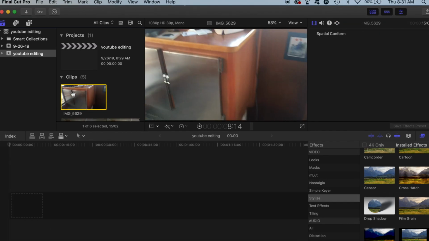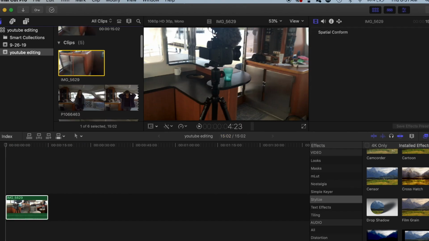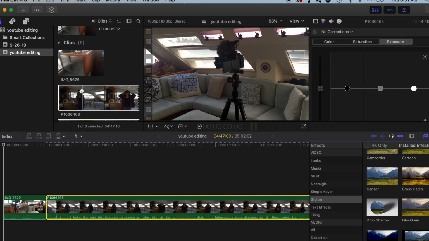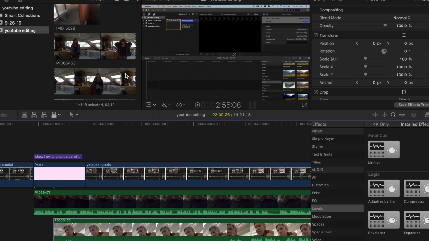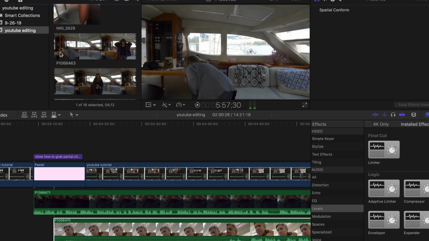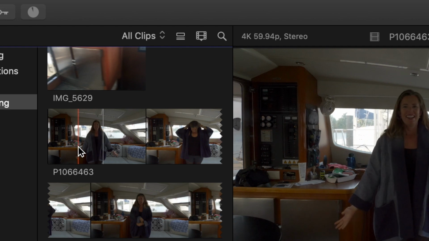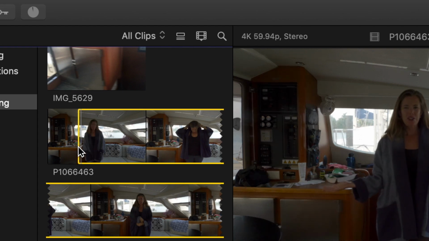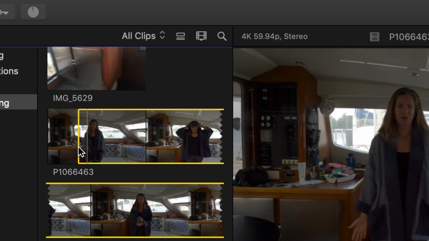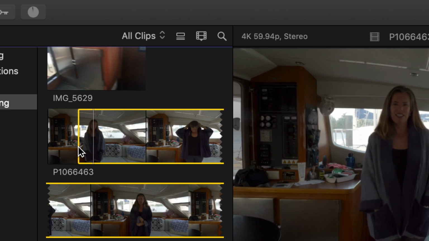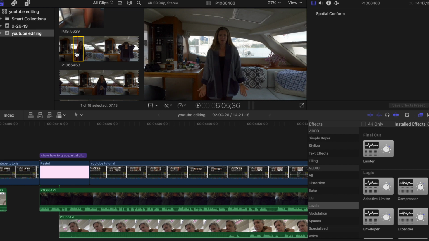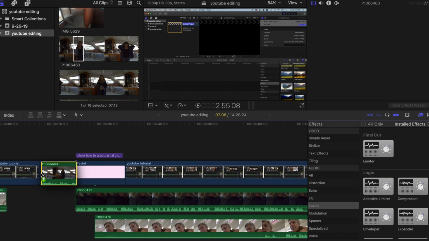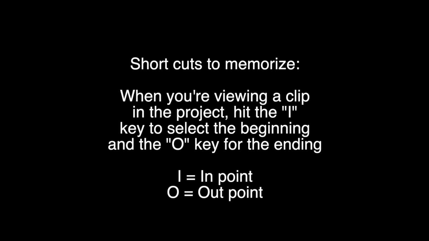Now I highlight the clip that I want and I just drag it into the timeline down below and highlight the next one and drag it below. Another thing you can do is when you're looking at your clip before you drag it into your timeline, you can hit play and then you'll watch a little play head, that little red line, move across the clip. And as you watch it and you find the part that you like, if you hit the I key, the shortcut I, that will make a starting mark. And then you keep playing. And when you're ready for it to stop, you hit O. So input and output. And that way you don't have to drag the entire clip into your timeline. So that's another little shortcut combination to memorize. It makes things really easy to bring stuff into your timeline that you know you want.